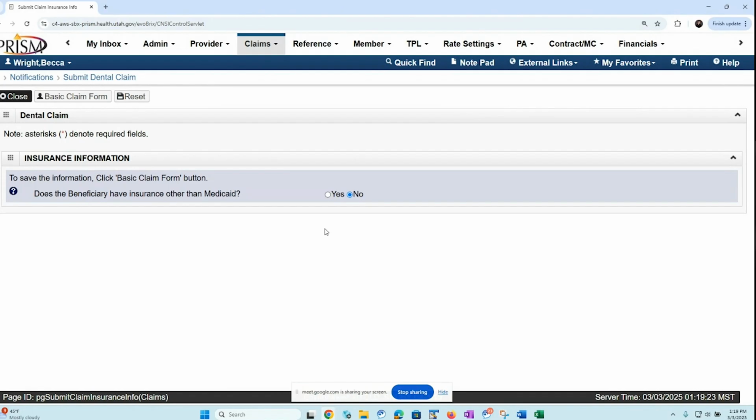From there, we'll answer the question, does the beneficiary have insurance other than Medicaid? And understand, if you do not put primary insurance at header, it will not let you get this far. You can click on insurance info, and it will error saying that you need to enter in at least one primary payer. So you will need to enter in the information at header before you can come into the individual line. So we're just going to click on yes.